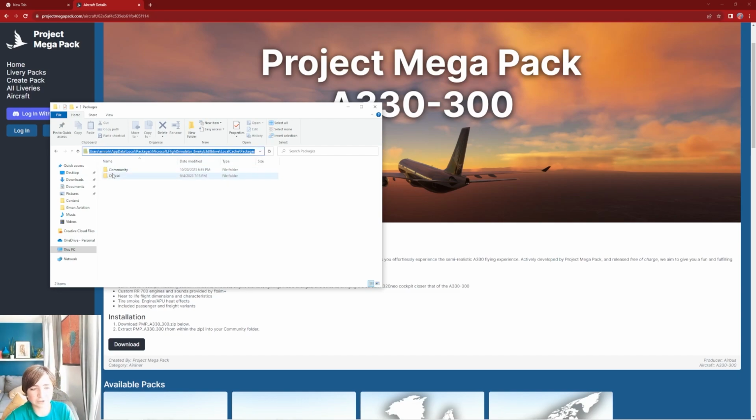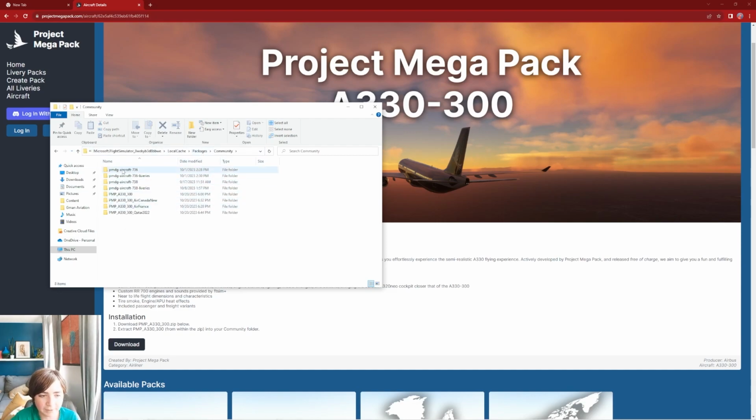So then once you get here, you go to your community folder for Microsoft Flight Simulator. And then you can see here I have my PMDG 737-600, my PMDG 737-600 liveries, and then the 737-800, same with the liveries. So you know it's right if you say have a PMDG aircraft or any other payware aircraft will usually be added to the community folder automatically. But if you download something on the internet like this one, you must put it in yourself. So make sure you also unzip the file, because it comes in a zip folder, and all you have to do is hit unzip up here in the top when it shows it.